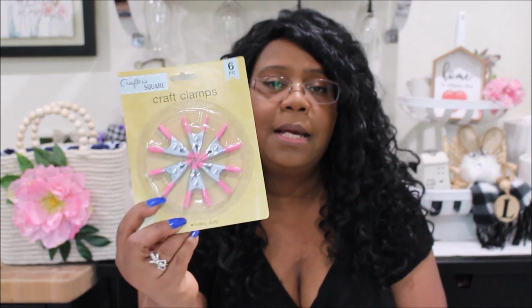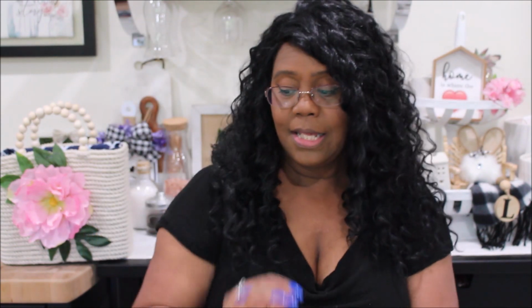And then I picked up a 6-pack of these craft clamps. I think these are really good. A lot of times I have to try to hold things together and I don't have any clamps for it. So I was really glad to see that my Dollar Tree had these, and you get 6 in a pack. And then lastly, is this the last thing? Yeah, this is the last thing.